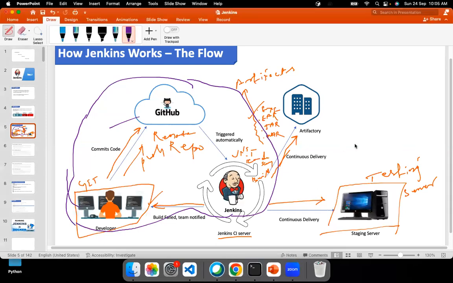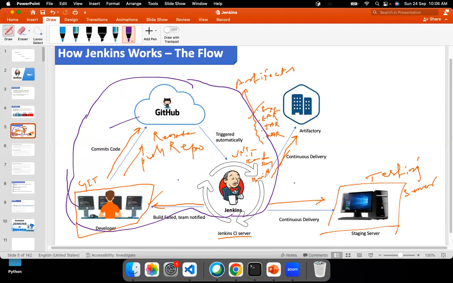Okay, guys, so far you understand the flow and how it is working, right? Do you have any doubt here? The continuous integration will happen in this particular stage. After the continuous integration is done, the final product will be delivered to the respective Artifactory or staging server. That is how the Jenkins flow works.